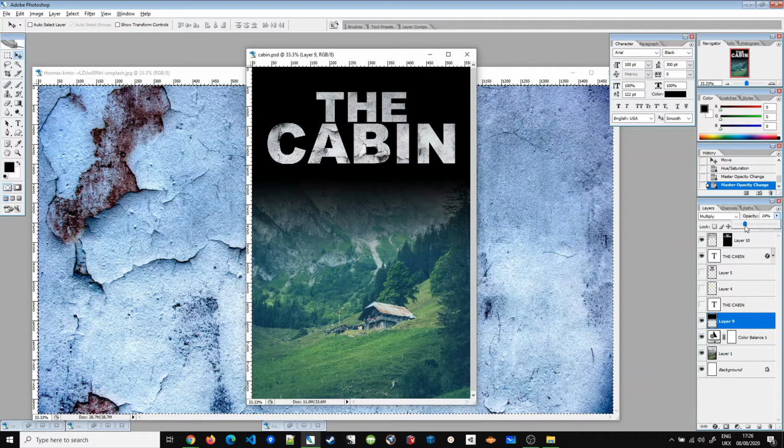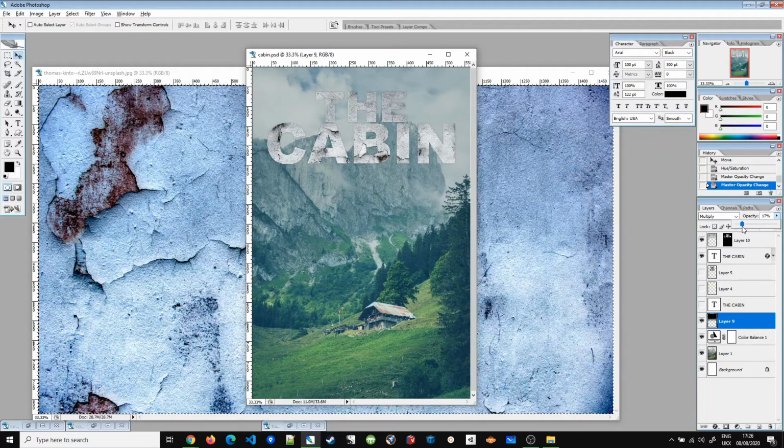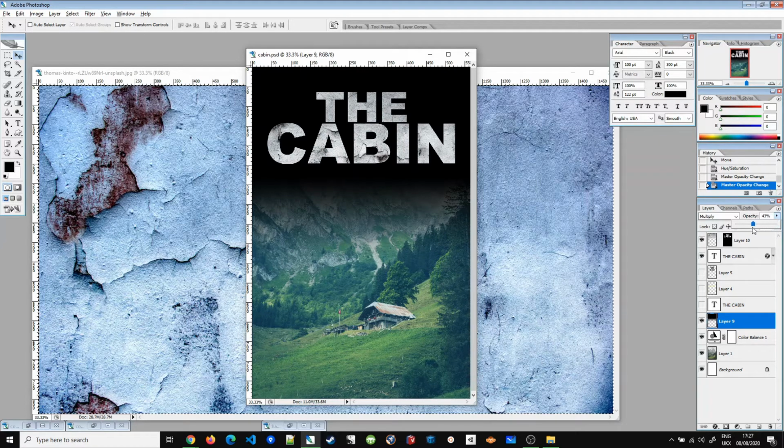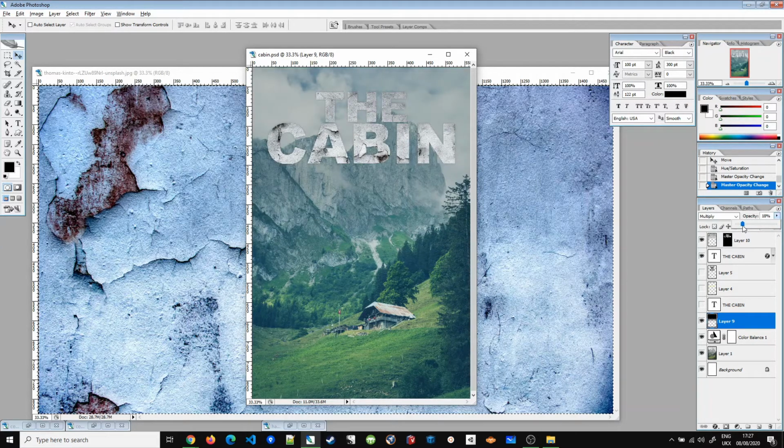And then we just bring the opacity down until we have it roughly where we want it, where the text is standing out more against the background. You don't want to go too much, because then it just looks bad. So again, it's all about subtlety and just bringing it in. So around about 20%, 18%, that looks nice. That's a very, very simple effort at putting texture on your screen.